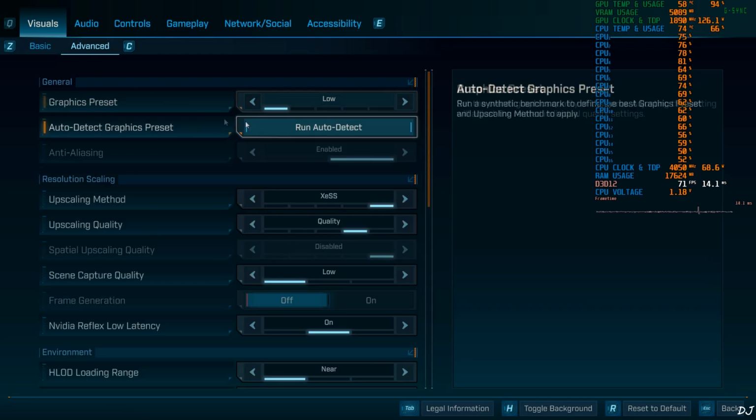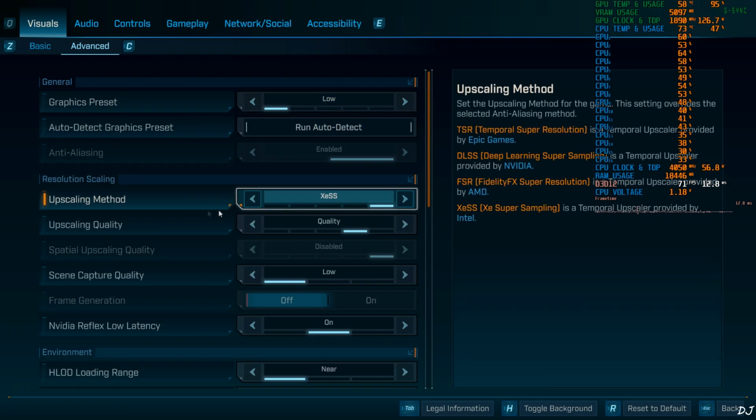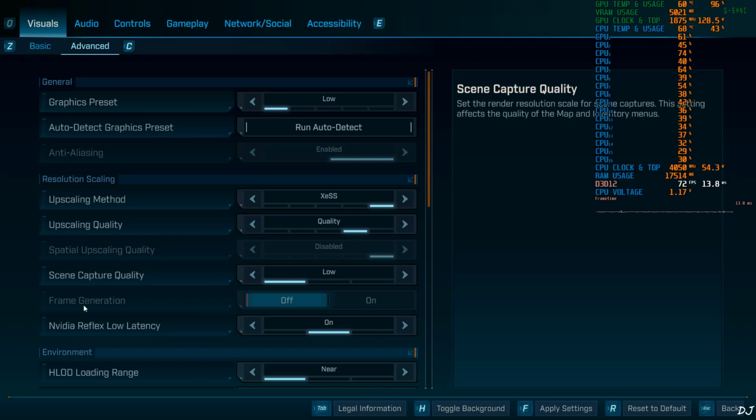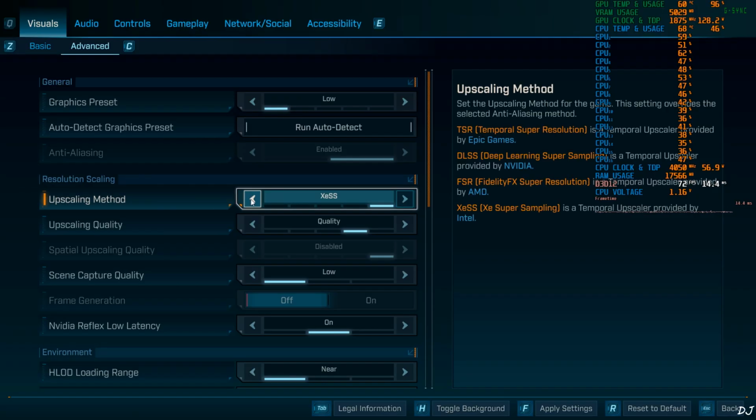Advanced. First I'll run the game on low preset. Upscaler set to DLSS, and the game supports XeSS, TSR, and even FSR upscalers. I'll use DLSS. Now this game does come with XeSS frame generation files. I updated the files to the latest ones that I got from XeSS SDK. This gave me access to the in-game XeSS frame generation setting, but after enabling the setting, nothing happened. It didn't improve the performance.